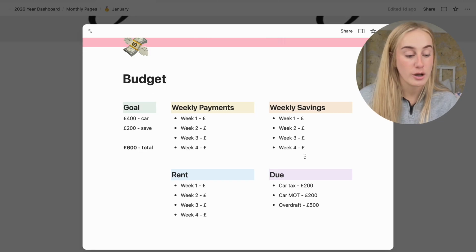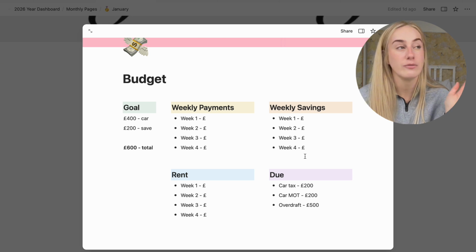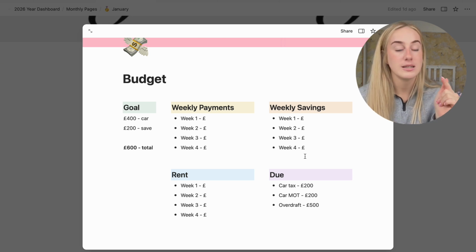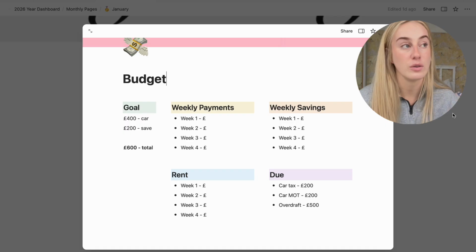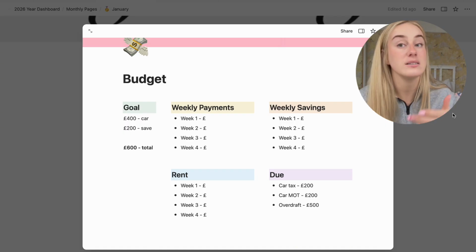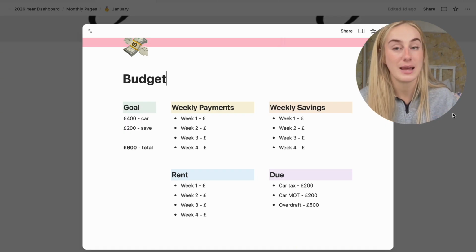And I've got my student overdraft which I need to pay off, and then it will just have in there how much I get paid weekly because I get paid through my work weekly, how much then I put towards my rent, and how much then I put into the savings to kind of beat that total in the end. And that will just be something that I work on because there's a few things that I need to work towards this year money wise, so I think that would be a really nice way to be held accountable for it.